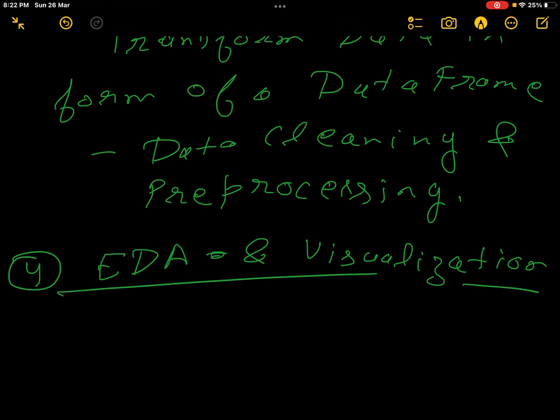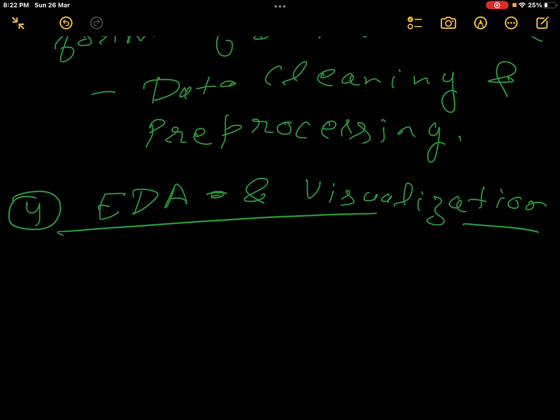Exploratory data analysis and visualization, whatever you want to call it. Here we try to find out insights and patterns. Different insights and patterns, for example, what is the impact of null values on the target variable? If we drop a null value, or we convert it and consider it as a separate feature, there may be a lot of things that we need to work on. We try to draw a lot of visualizations and see different kinds of charts, and it's a separate subject.